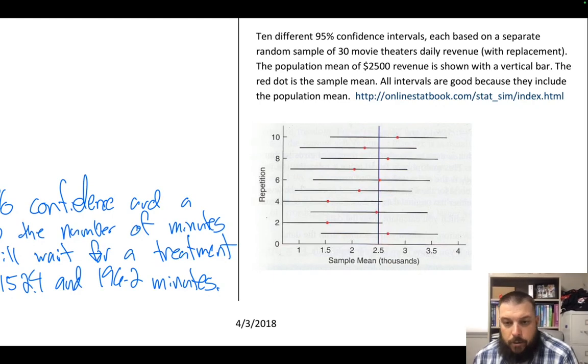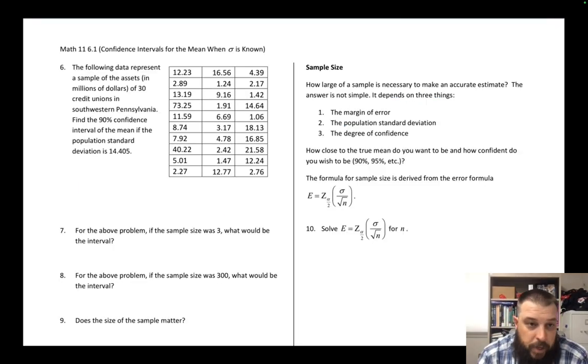All right, and then here is an example. One of the ones we worked with the applet the other day of creating those samples and seeing the intervals and how many of those intervals included the parameter or the true population mean. You can see here 100% of the samples that were taken included the population mean, and so this is really good. A couple were close, and we saw as we increase this, you might have a few that go out and eventually land around 95%. Right now it's 100% hit rate, and we saw as we increase, we got closer and closer to that exact confidence level.